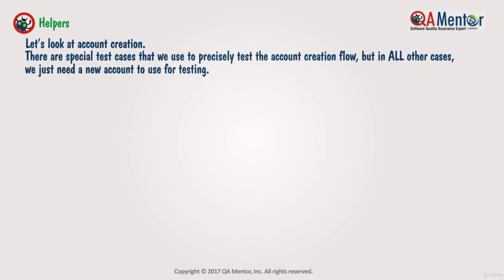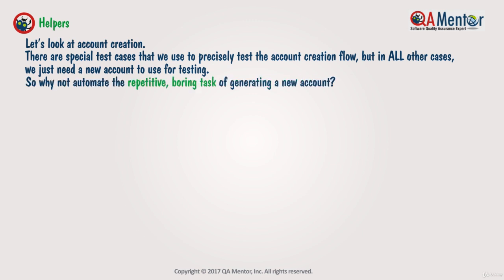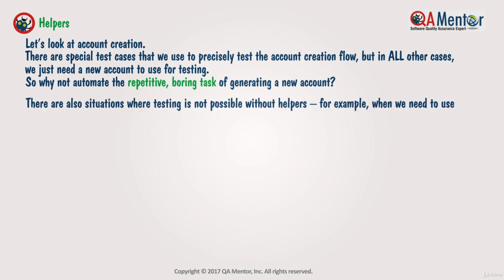There are special test cases that we use to precisely test the account creation flow, but in all other cases, we just need a new account to use for testing. So why not automate the repetitive, boring task of generating a new account? There are also situations where testing is not possible without helpers. For example, when we need to use credit cards.